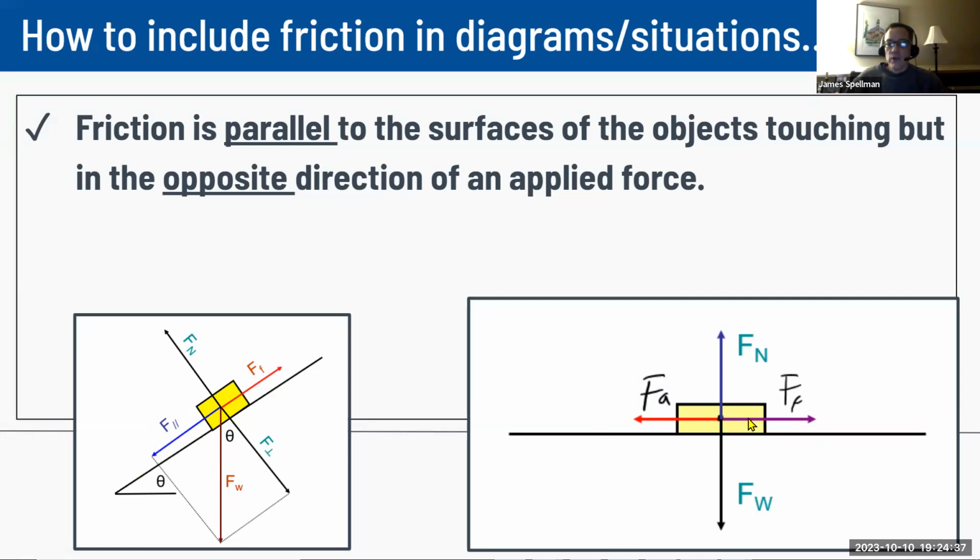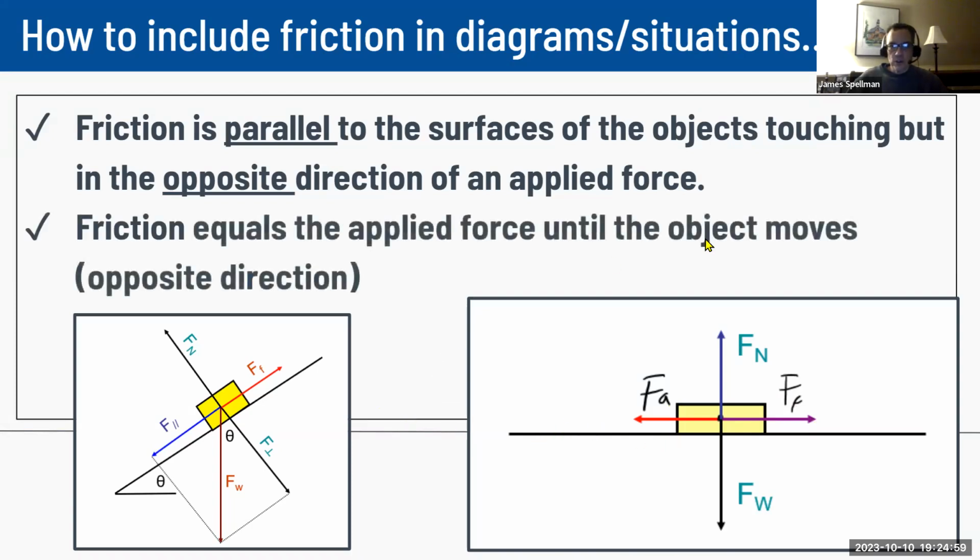So oftentimes when we're pushing something, if it's not speeding up, then the amount of our action force is going to be completely balanced out by the friction force. Again, that doesn't make it stop. It just keeps it from speeding up. So we're always going to see the F with the little f, that's our frictional force, going in the opposite direction of our action force, and it's going to be parallel to whatever surface that we tend to be on.